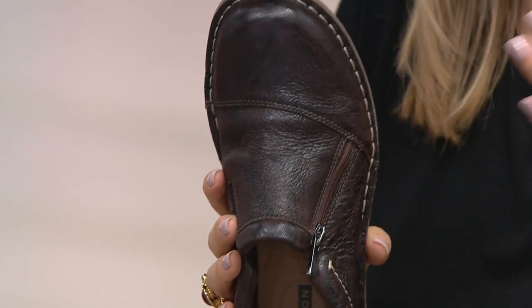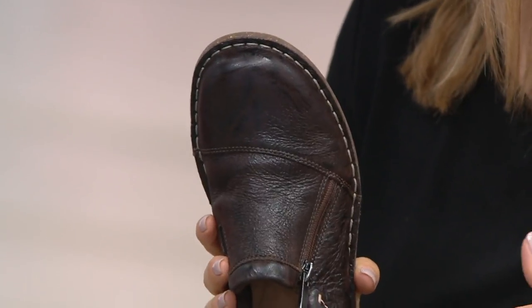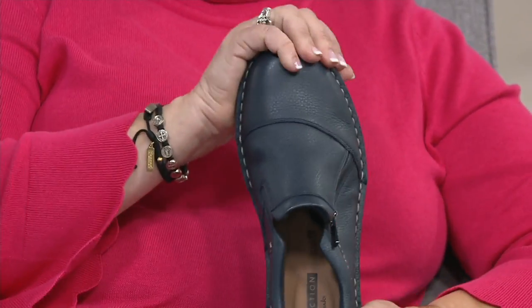I love this with a blazer and a cute pair of pants. I just think it's a really great shoe — I could totally see it in that type of situation. And again, really well made. Did you see all the steps it goes through to get to this beautiful finished result?